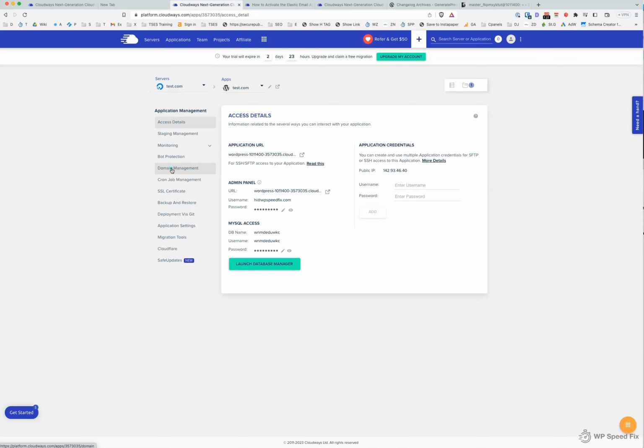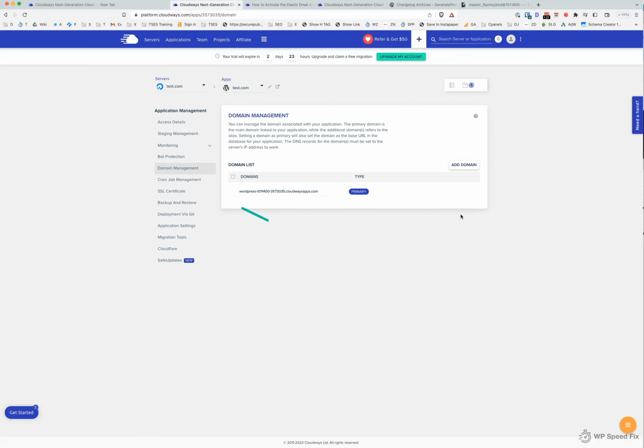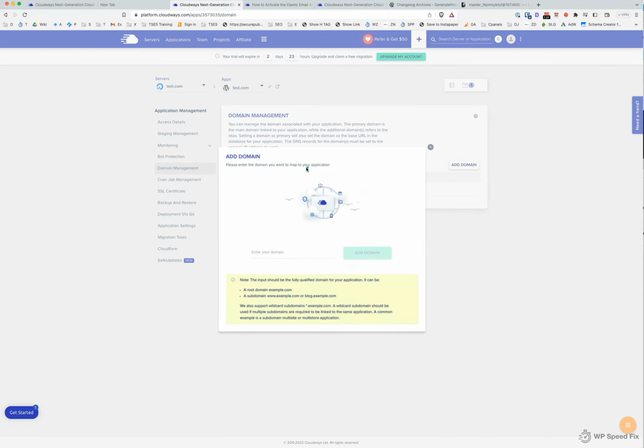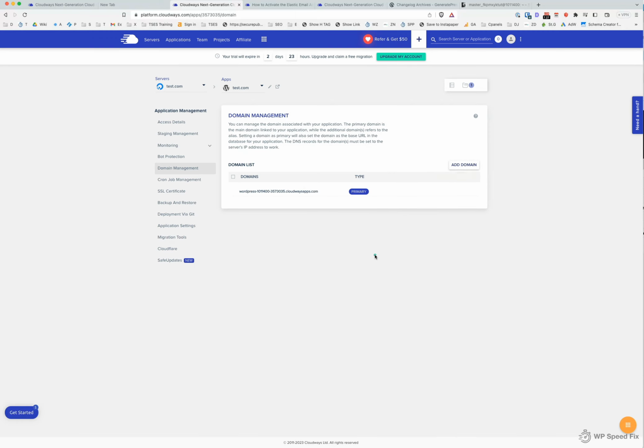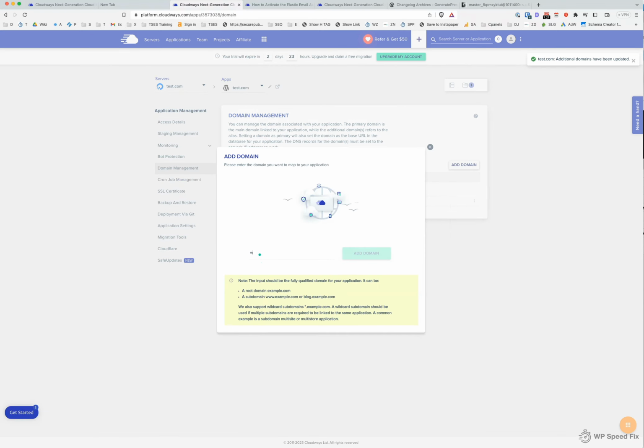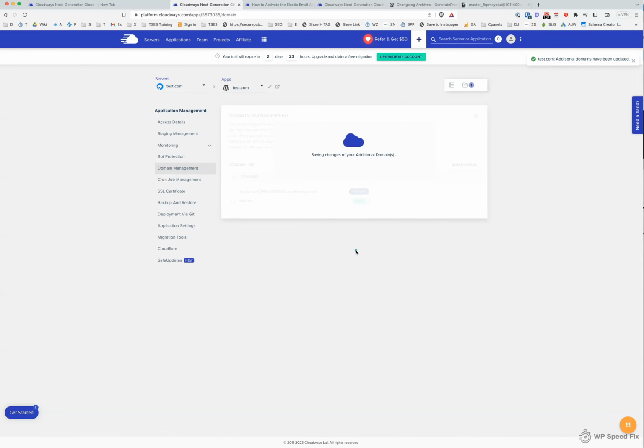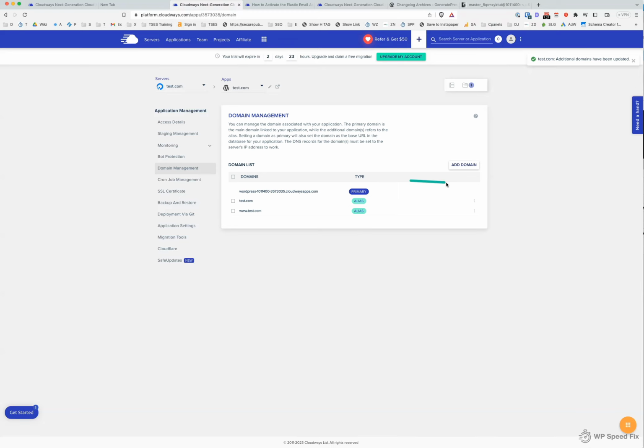Number one, under domain management, you want to make sure that you have both versions of the domain. In this case, I'm test.com. So I'd want to make sure that I have set up both test.com and www.test.com so they both work. You don't just want to have the primary domain, you want to have both. So we want to have www.test.com as well. So we're using both of them. Let's give that a second. And then you want to set whichever one as the primary and then leave the others as the secondary.